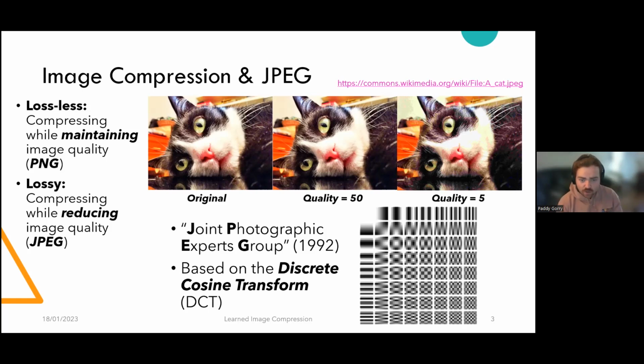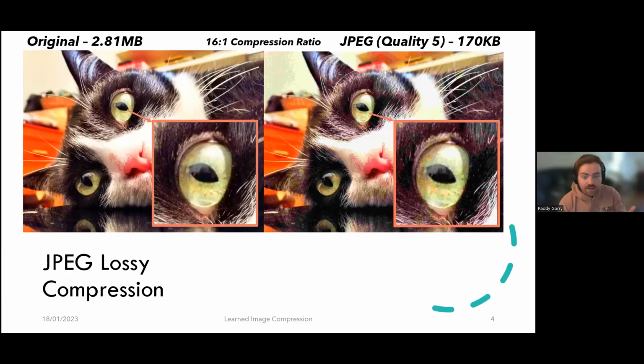So just to zoom in on this example of lossy image compression. We have this image of a cat lying on its side, and how JPEG works is it uses a metric called quality. Now, quality, you would think, would be something like, if I set it to 100, it's going to be 100% quality. If I set it to 50, it'll be 50%. It's not really quite how it works. It's sort of a unitless measure.